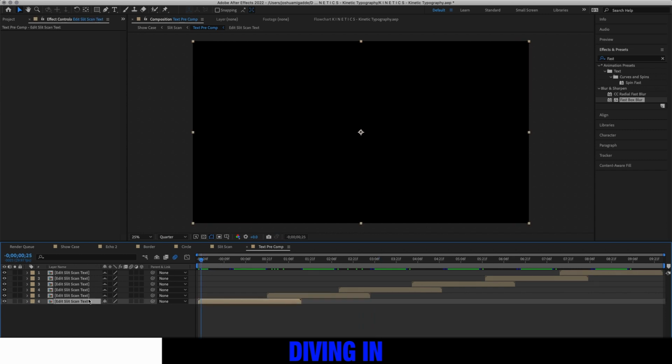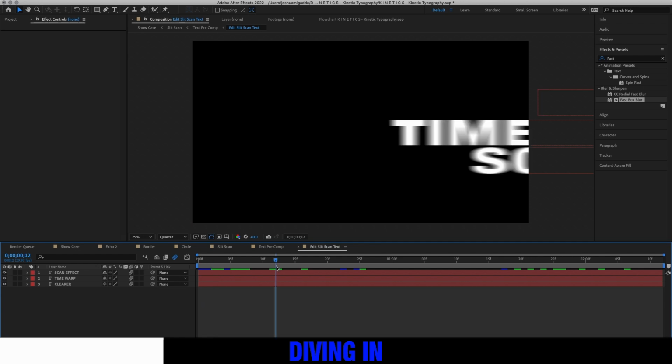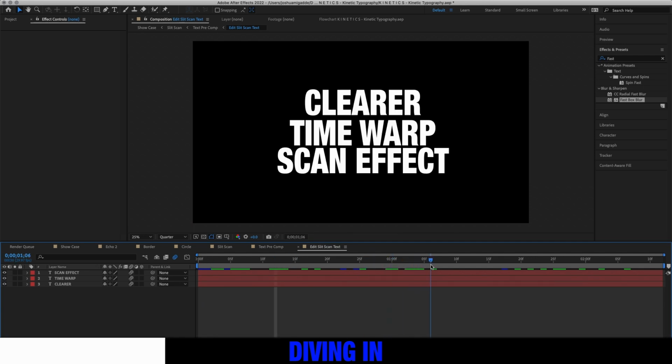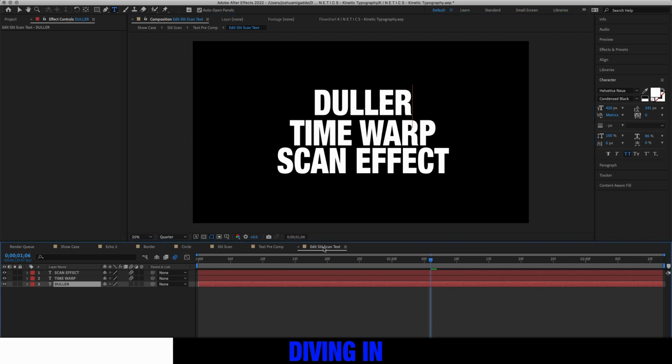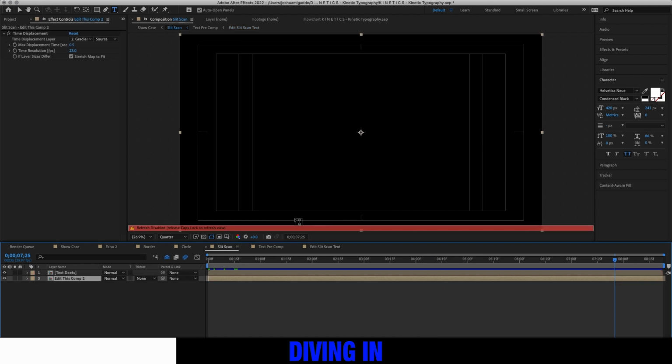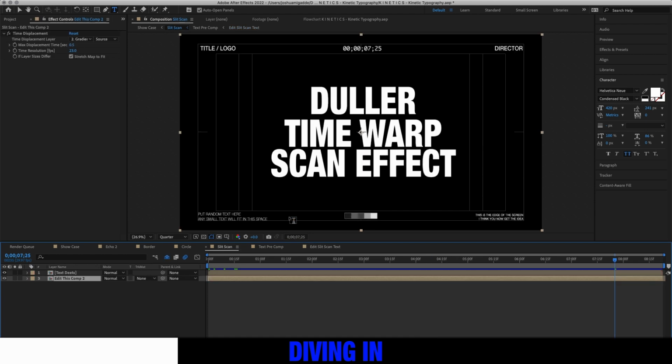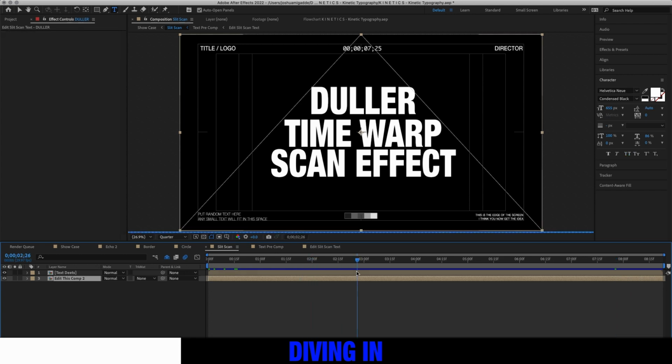In order to edit the effect, I'll just come and click edit. And I'll choose a favorable spot, one that has all the text there, and I'll edit this one. I'll say dollar. And it says dollar time warp. If I go back in my composition, originally which was slit scan, the text would have changed from clearer to duller, which is a really easy thing to do.